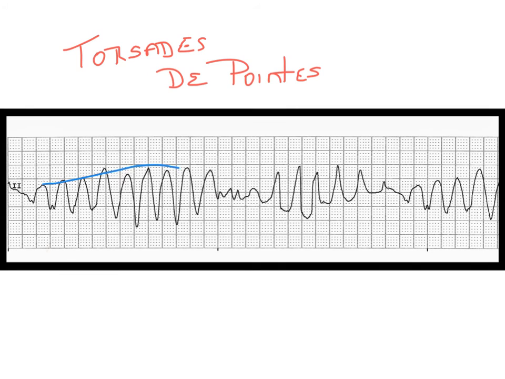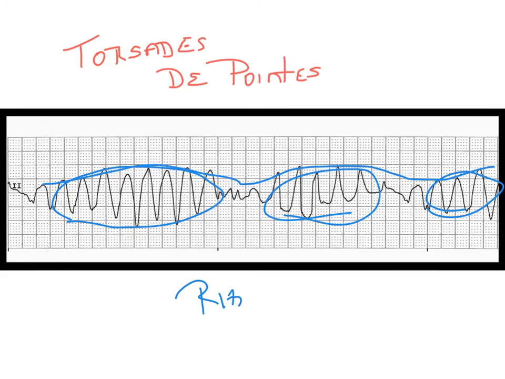Again, up and down, and look real close. Again, look what these look like. Look what these look like, but they don't look like these. So in the big scheme of torsade de pointes, again, it's called twisting on the point. Some people call it, if you really look, it's sort of like twisting a ribbon. You know, when you twist a ribbon, you've got the wider sides of it, and then you've got the area that sort of bunches up here. So whatever works for you, but that's torsades de pointes.